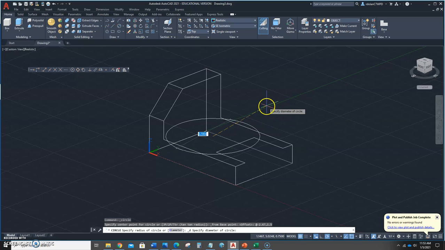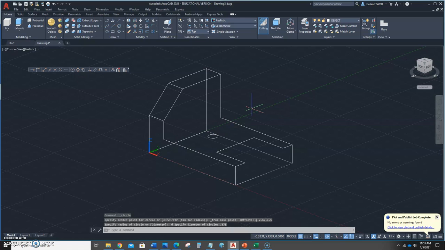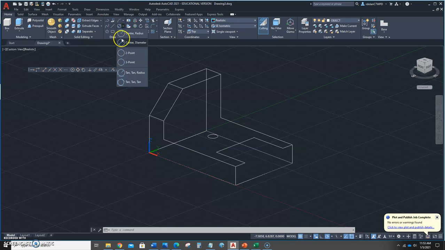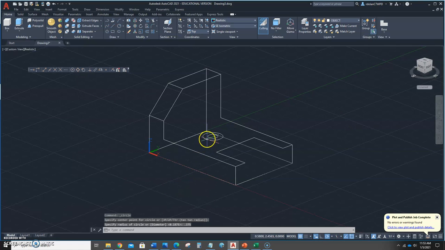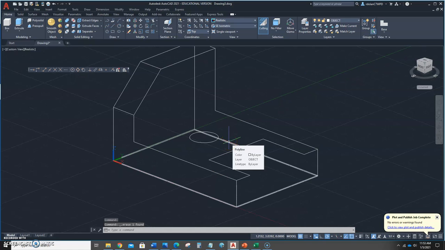Now it's going to ask me what I want the diameter of the circle to be, and it's going to be 0.375. Okay, so now I have my diameter. Now it looks like that they picked the radius. So I'm just going to go up here to center and radius. I'm just used to drawing diameter on a circle. The book sometimes doesn't do that, so I have to pay attention. So it's actually this size right here. I should have picked radius instead of diameter. Okay, so there is my circle.